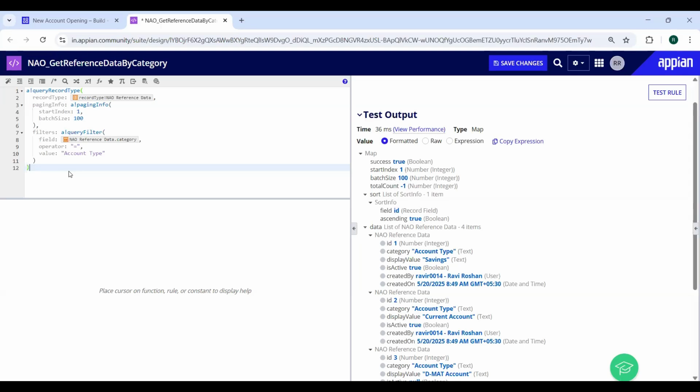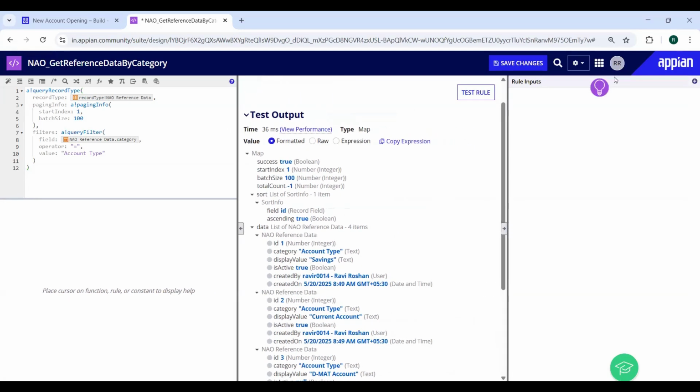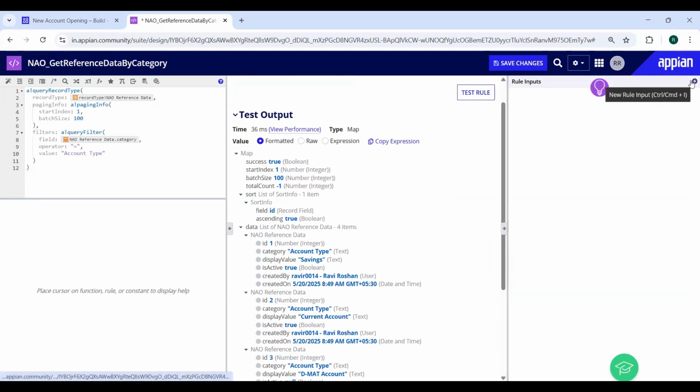Now, how can we make this rule dynamic? We have talked about local variables. In Appian, we have one more variable called rule input. It's not a variable 100%, but you can say it's a kind of bridge which is used to retrieve and pass information. On every code window, even your interface or an expression rule, on the right hand side you can see a small arrow icon. Just click on that and it will allow you to create a rule input. Whenever you create a rule input, you also have to define its type. So I'm going to define a rule input called category, and I'm going to define its type as text.